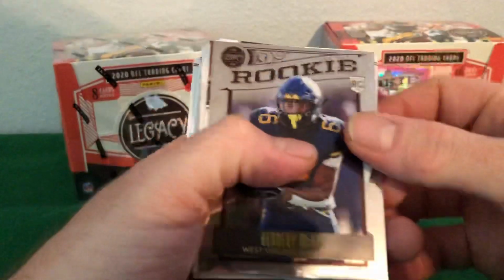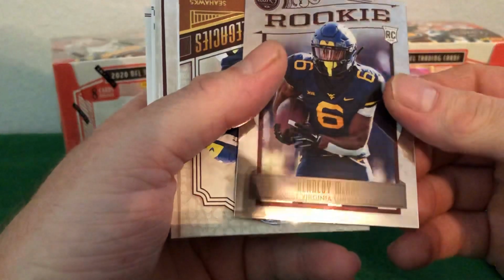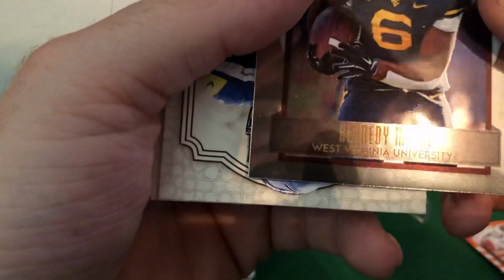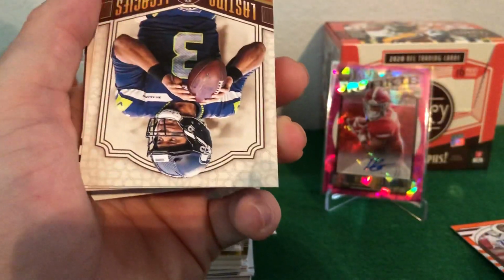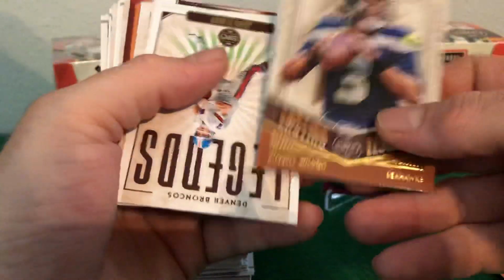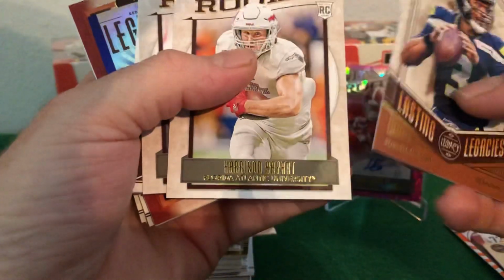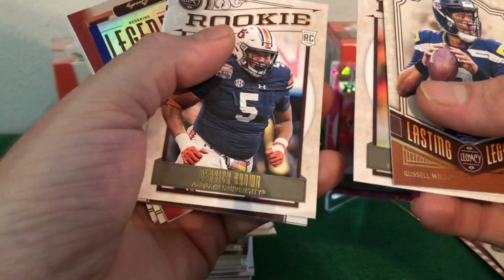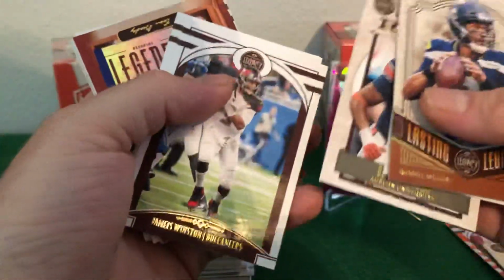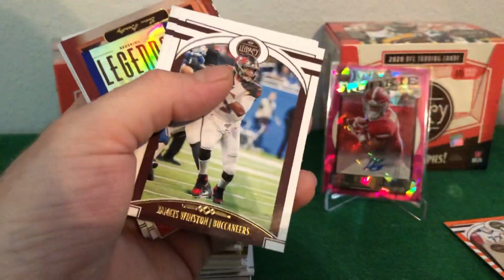And that's a nice rookie. Kennedy McCoy. Not numbered, just pretty sweet. I'm going to put that in there. Try to get some of these guys right side up. Russell Wilson, John Elway. Harrison Bryant, rookie card. Derek Brown, rookie card. Jameis Winston, now of the Saints.